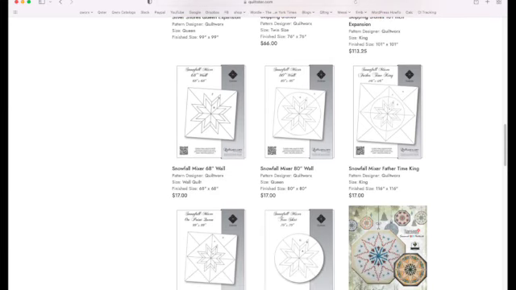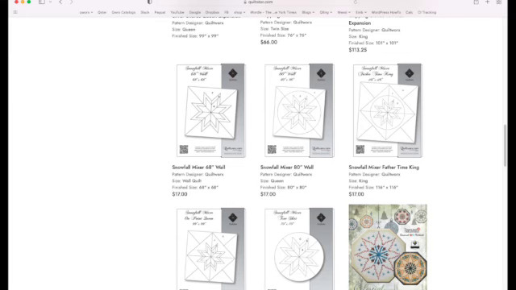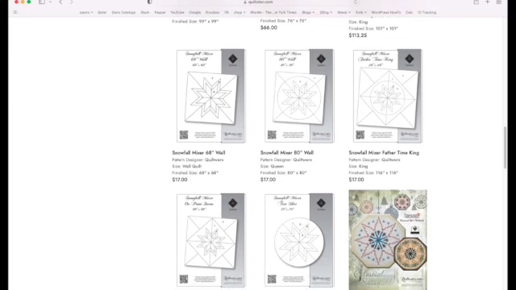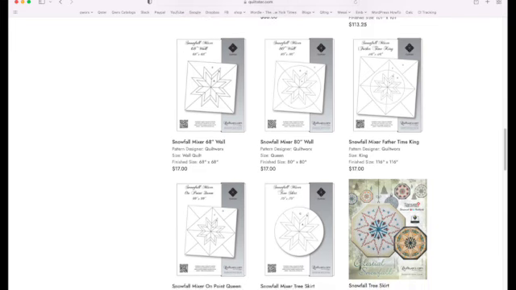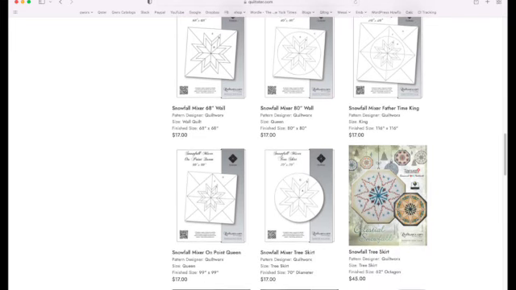Just as an FYI, when you are looking through anything in Quiltworks or Quiltster and you see nothing but line drawings, this means that this is a mixer series. You can see your variation of 68 inch to 80 inch. There's a king size, which is 116 inches square, and then you also have 99 inches. You can get it in the square, you can get it really large, and you can get it on point, which is the king at 116 inches, as well as the 99-inch squares. It tells you exactly what you can get.